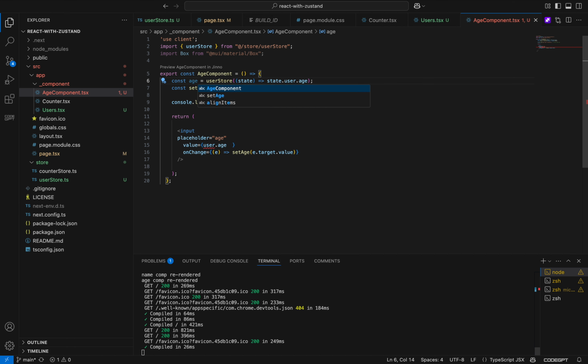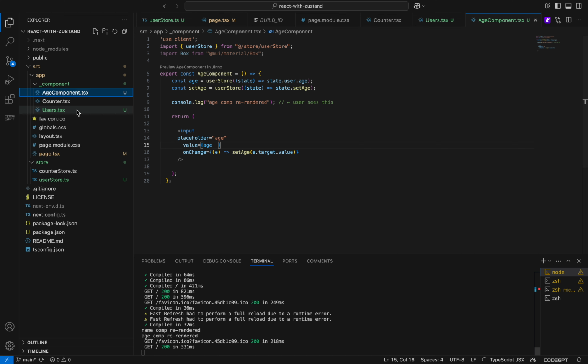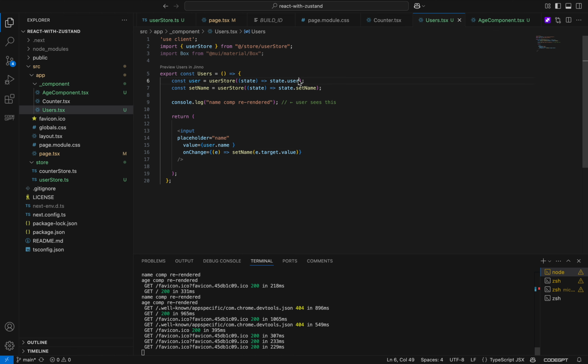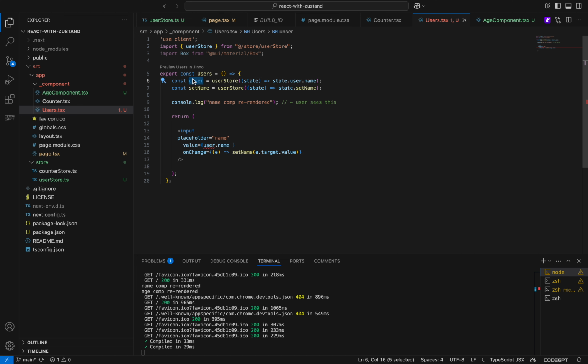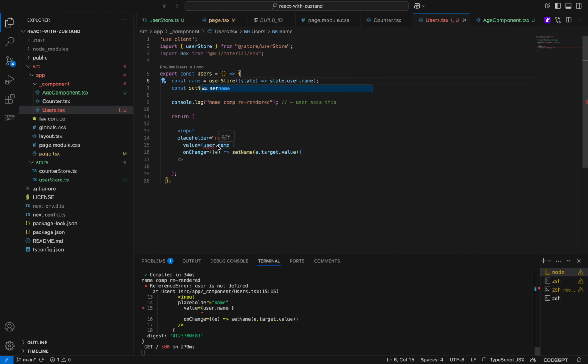No need to fetch the entire user object. And here, just name. Instead of reading the whole user state, be specific and read the name property.